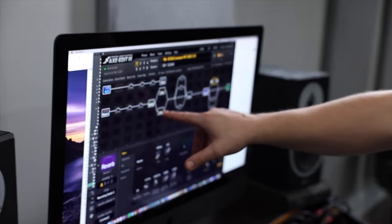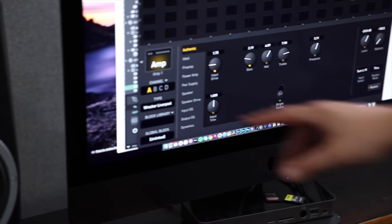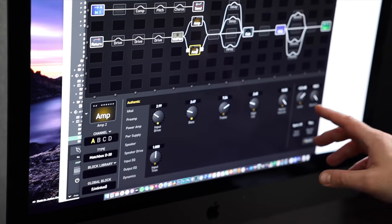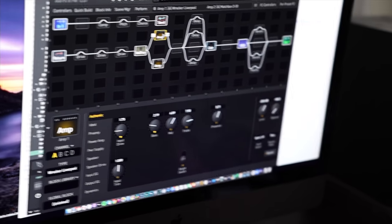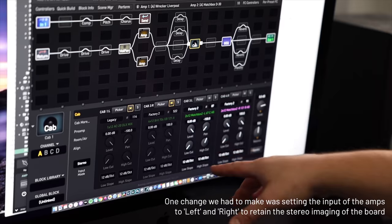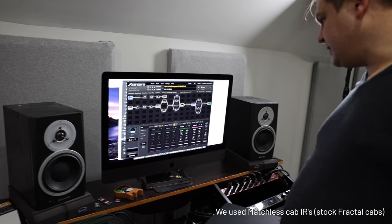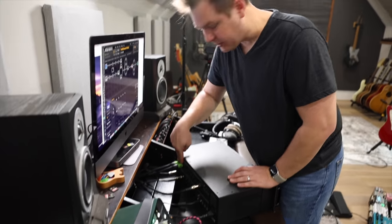So what I'm gonna do is leave the amps on. Here you can see this is the Liverpool. This amp is the DC30. They're in stereo, so the DC30 is panned right, Liverpool panned left. It's bypassing all of these delays, and it hits the cab block. The amps are in stereo, they hit the cab in stereo. These EQ blocks are all in stereo just by default. And then it's out. This is the main stereo output, which we need to keep.